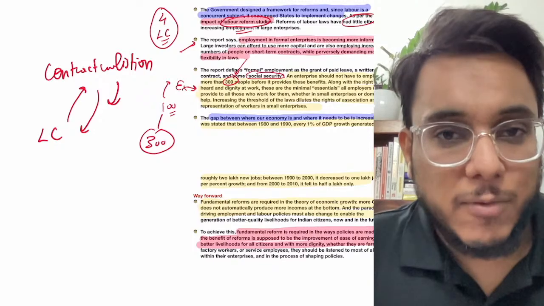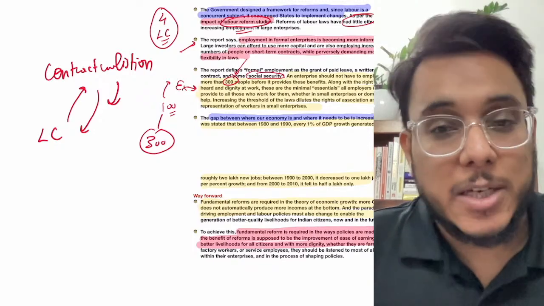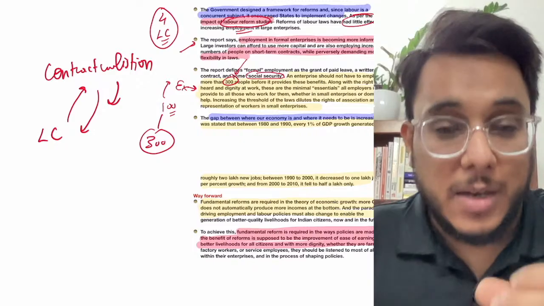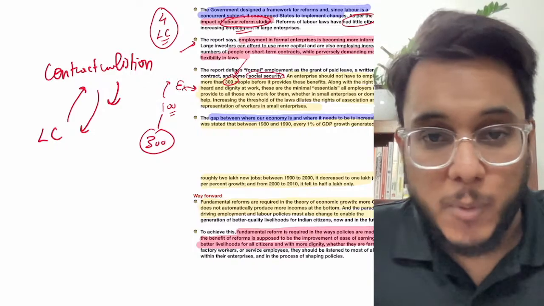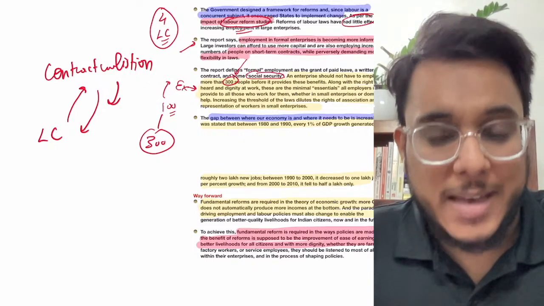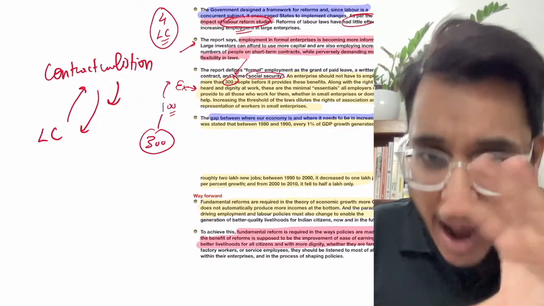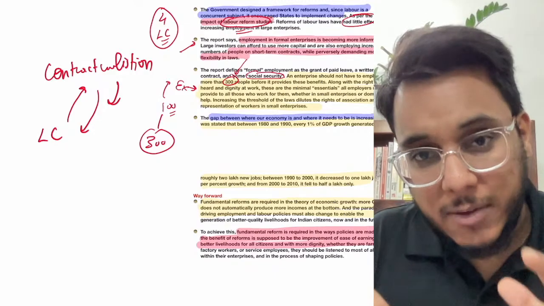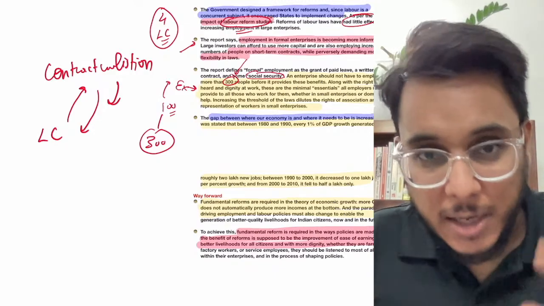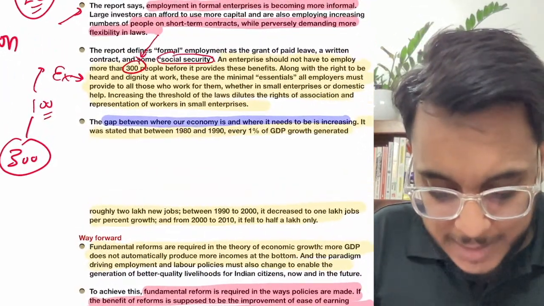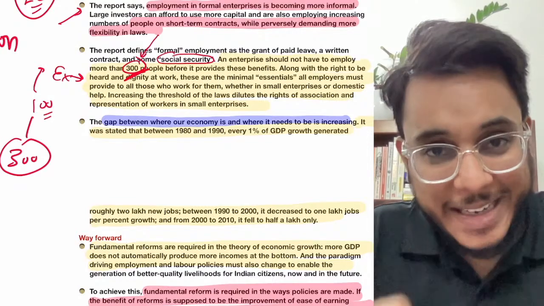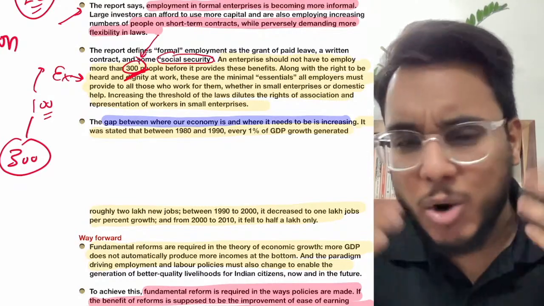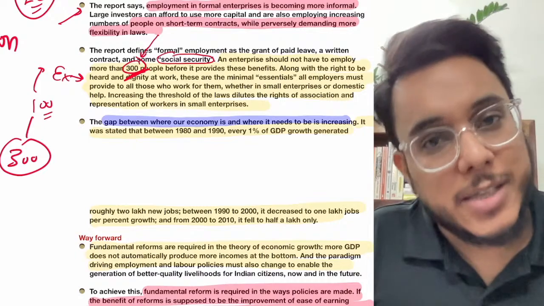Because guys, when you hire a full-time employee, you have to give him health insurance, you have to give him some social security support, and some other benefits are to be given. So hiring a full-time permanent employee is very difficult. Now guys, what the government has done through the labor reforms is, number one, first of all, provided that by the time you reach 300 employees, you are not required to give social security benefit.